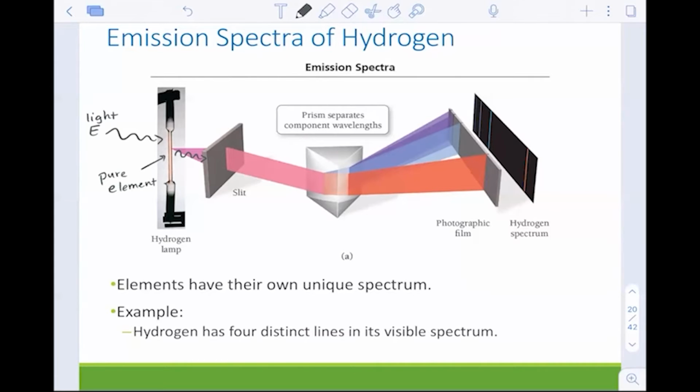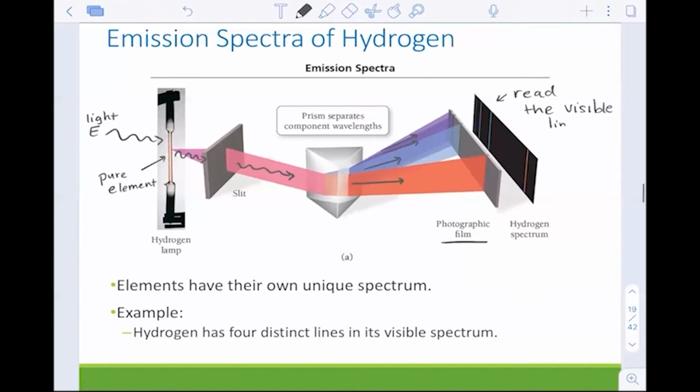Now, what happened to the sample is that the energy would be passed through a slit and then through a prism, and it would split into the different visible sections. And on photographic paper, right, photographic film, you could read the lines. They were visible. And these corresponded to lines in the electromagnetic spectrum of the different color scales.